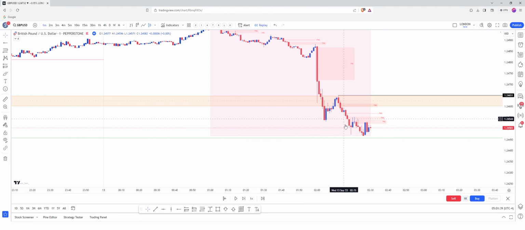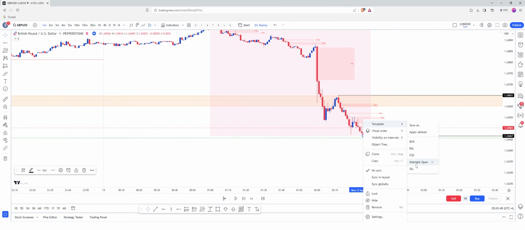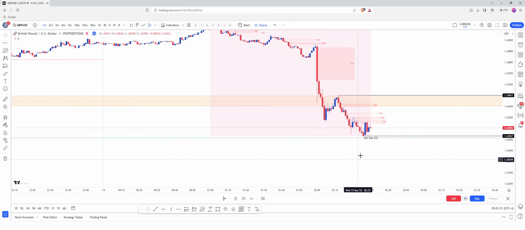So here's a telltale sign. We are building liquidity above a session level of liquidity. So this is just engineering more liquidity above, enticing buyers to get into the market too soon when they've not taken the liquidity. So if you ever see this, I always find this really, really suspect.